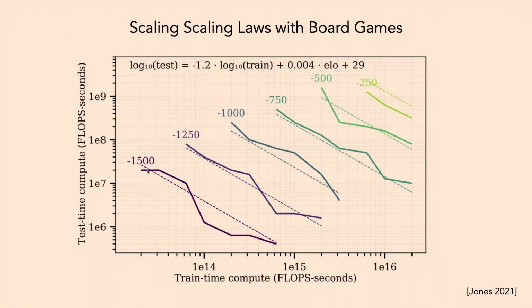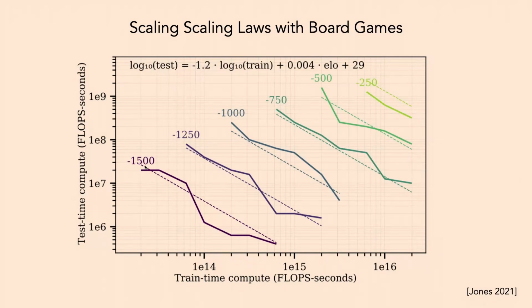And there's kind of a trade-off, like a Pareto front. It's just a trade-off curve. It's saying that I can do more search, and then I can get the same ELO for less training, or I can do less search, and then I can get the same ELO for more training. So there's two different ways of being smart, search or learning.